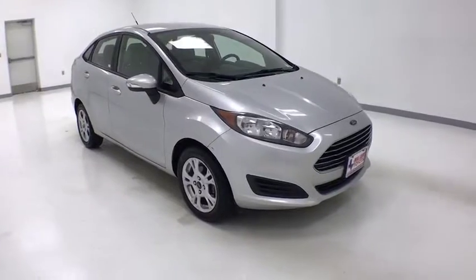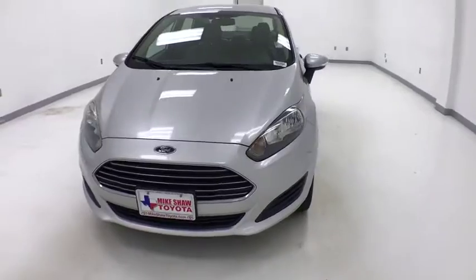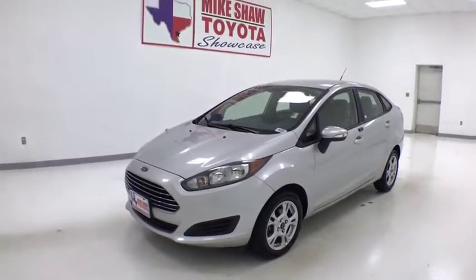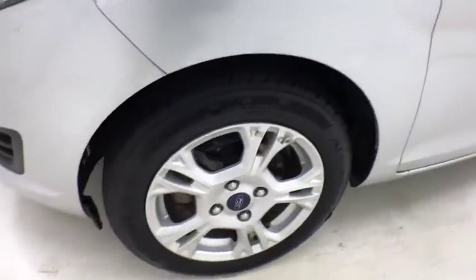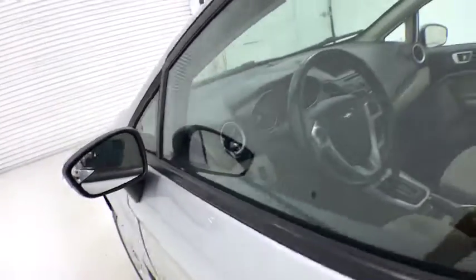Looking for the right vehicle? Check out the 2015 Ford Fiesta. Ford will be offering a wide range of options and accessories on the Fiesta in a play to make the Fiesta highly customizable to fit the preference of its drivers. This vehicle has less than 40,000 miles. Here are some of this vehicle's great options.